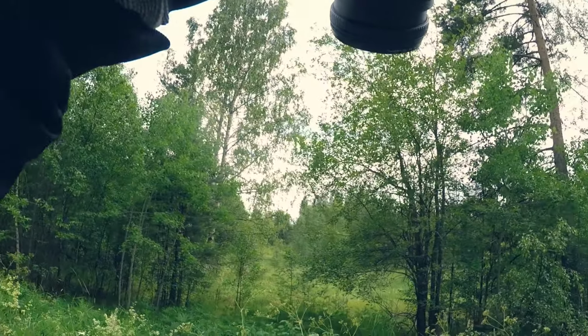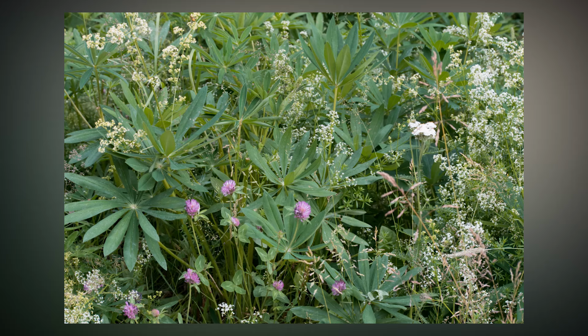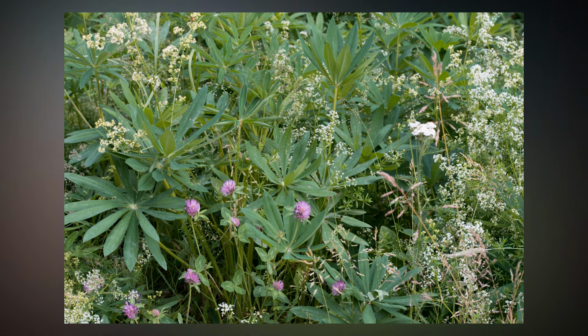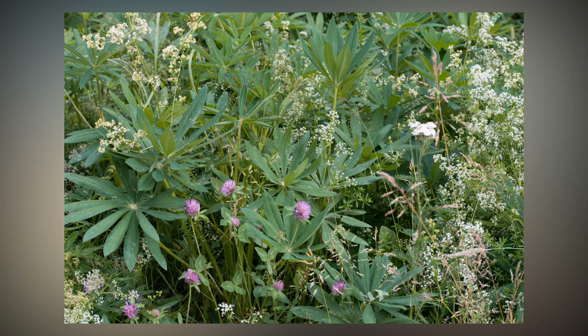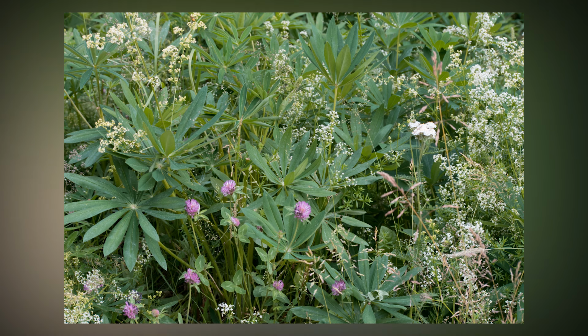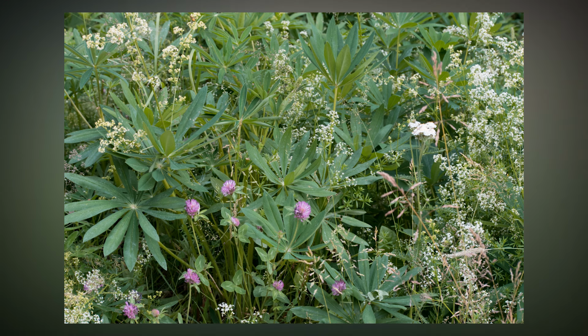Let me show you a messy photo I took for the sake of it. Here we see different flowers, grass, and other sorts of vegetation. If you're new to photography, this type of photo is not so unusual. The reason is that if we see something interesting, we want to include everything so we don't miss out on anything. But what you should do is only include what's relevant.